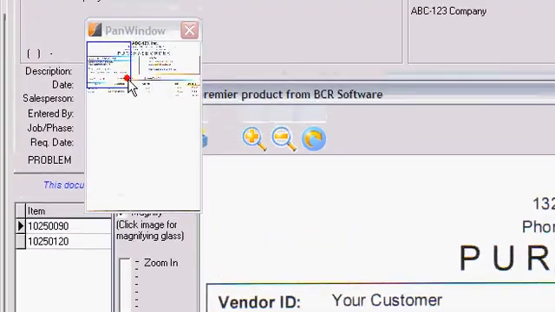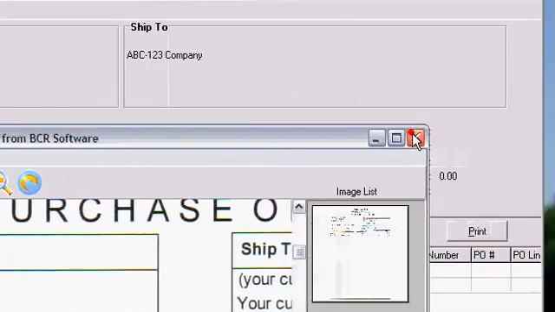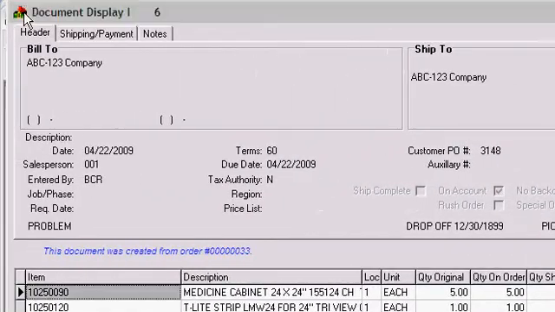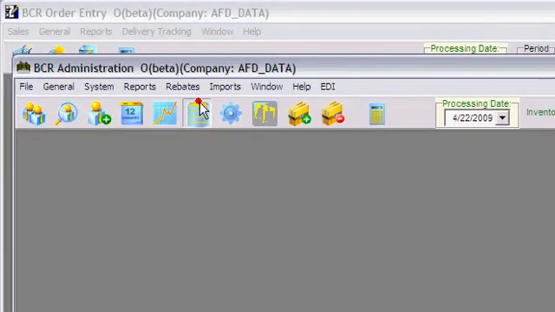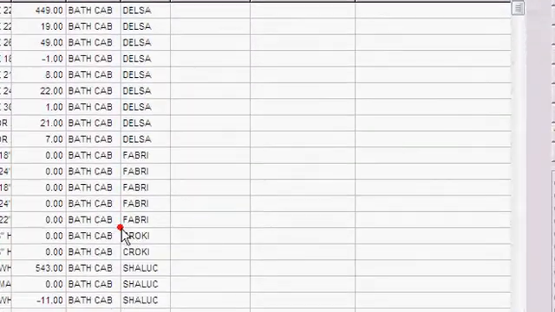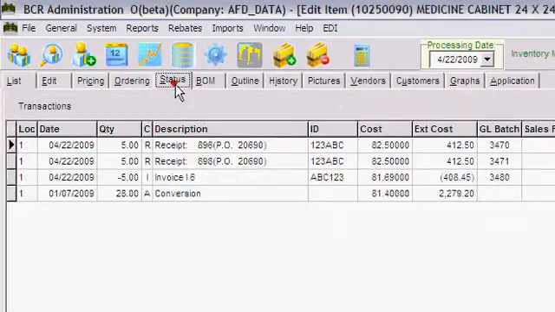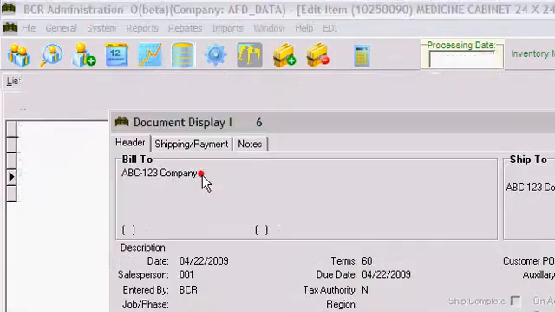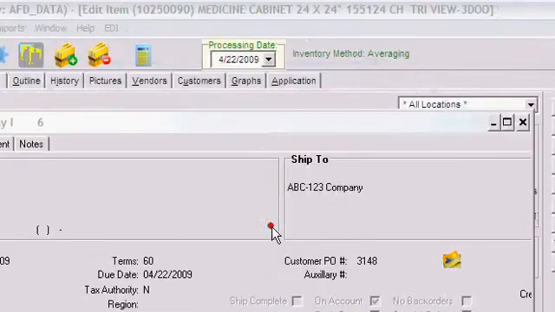And this is also available to check out in the administration module. Let me show you that real quick. So if we close out of here and close out of here, I can just switch over to administration, we'll go into our item tab, and then we can find our item, which is going to be 1025-00900, or 0900. Here we go. And on the status tab, see our invoice number 6 here. I can also select that from there, and at any time I can see the customer's purchase order.